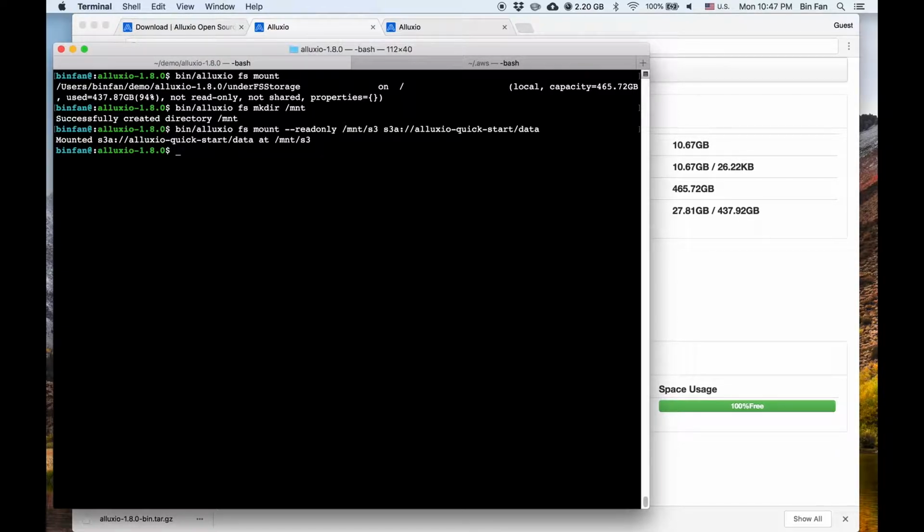Check available files in the bucket through Alluxio. Note that 4 files, the tweets of different sizes, are shown, but it also shows that 0% of the data is loaded into Alluxio.